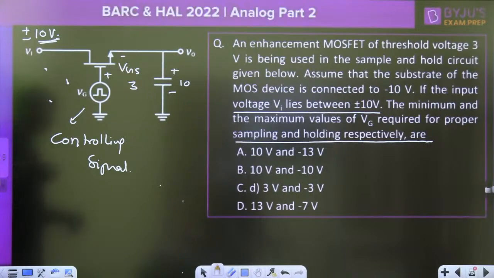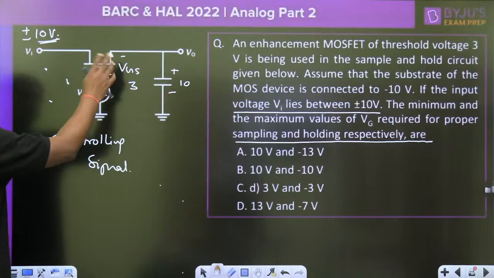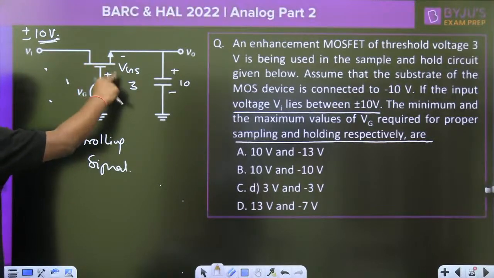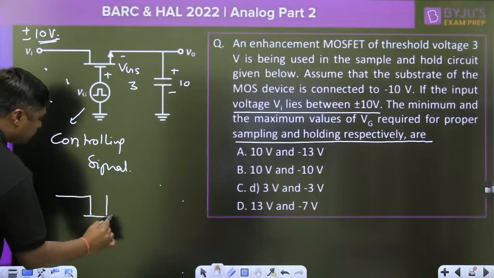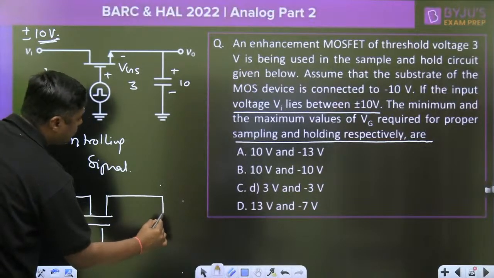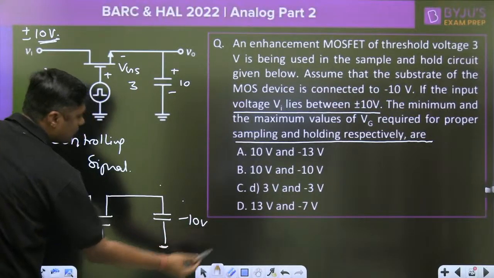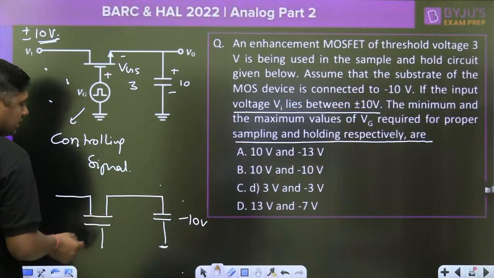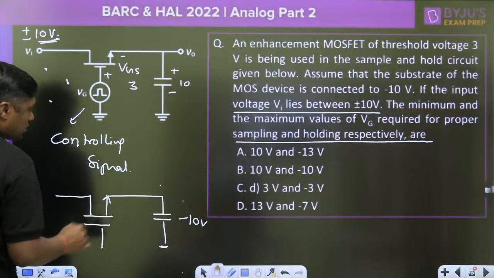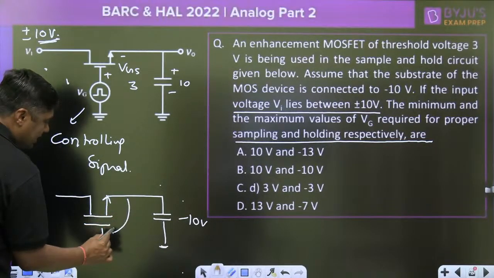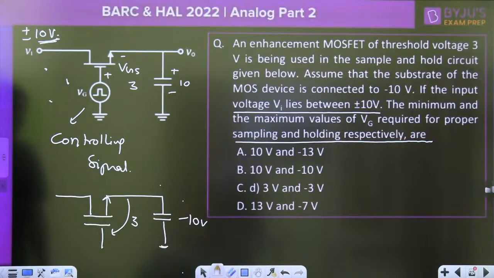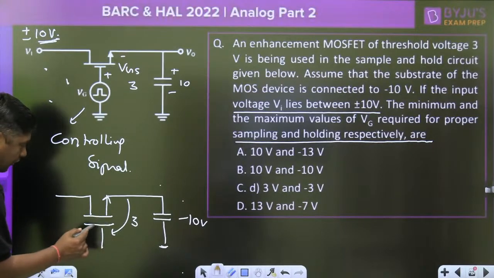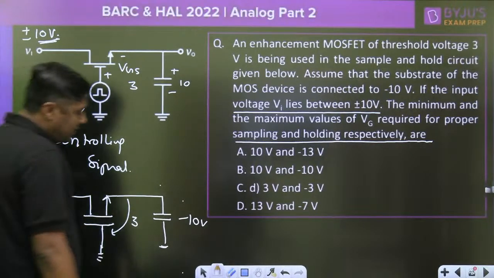Second thing, when we want this switch to be off, suppose the capacitor is charged up to minus 10 volt, because that is the value, 10 or minus 10. Let this capacitor be charged up to the minimum value, which will try to make this on. What should be the voltage so that this value is less than the threshold voltage? In that case we have to apply a signal so that this circuit will be off. Okay, so that is the logic.